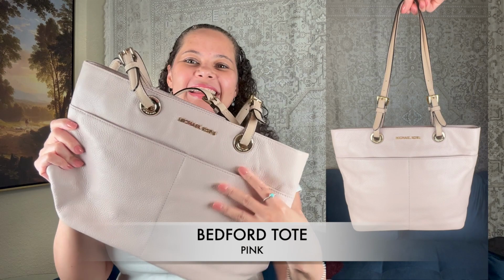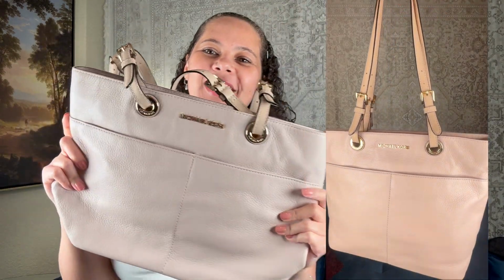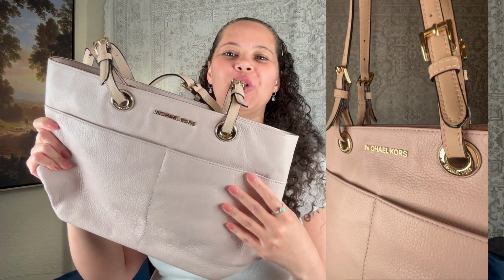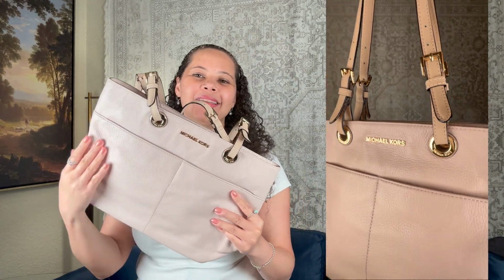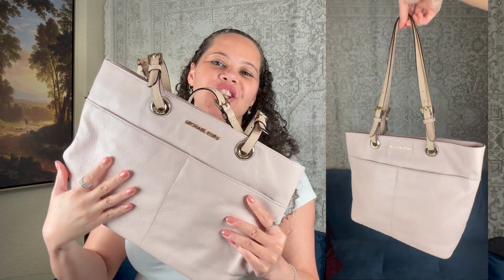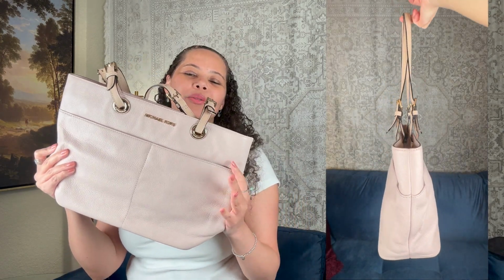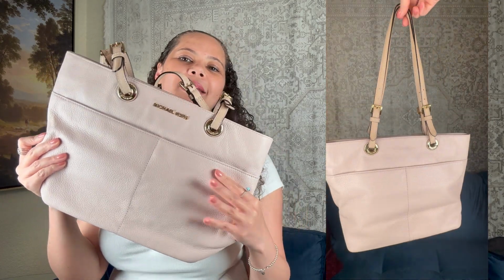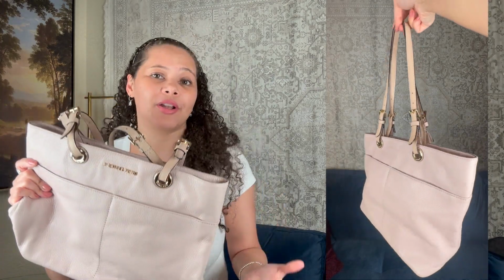I love it. Now I also have this tote bag here in light pink. Look at this. That's a gorgeous shade of pink. It's like a baby pink. It works kind of like a nude color too. Believe it or not, it's not a hard color to combine. I think it's because it's not a dark shade of pink at all. It's almost like a beige, and the color makes this bag really easy to match with any light colored outfit. So I really like this color. And pink is my favorite color.